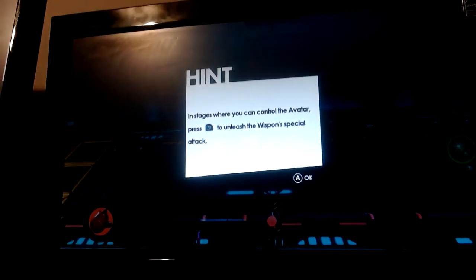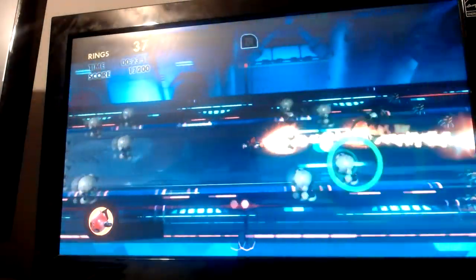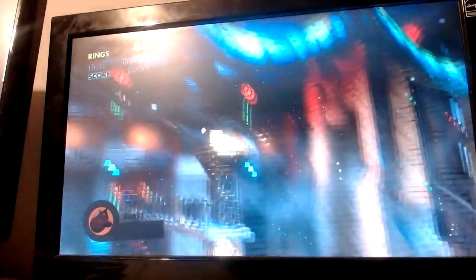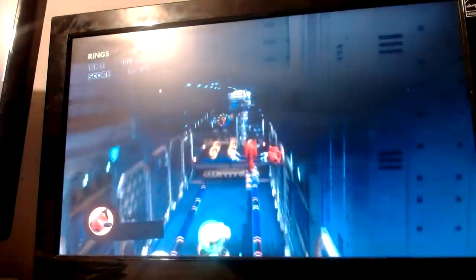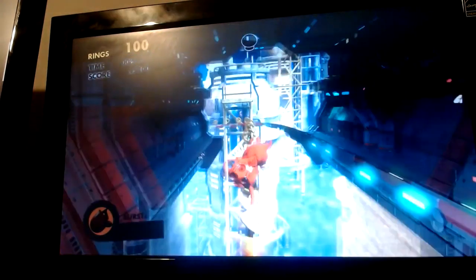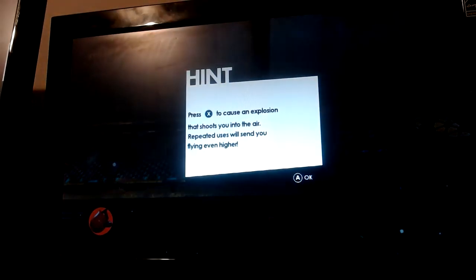The stage is where you can control the avatar. Press ZR to unleash the Wispon's special attack. Woo! I can be Spider-Man with this. I'm not used to playing on a TV screen with this. While grinding, you can switch to nearby rails with L or R. Got it. Huh. Press X to cause an explosion that shoots you into the air. Repeated uses will send you flying even higher.